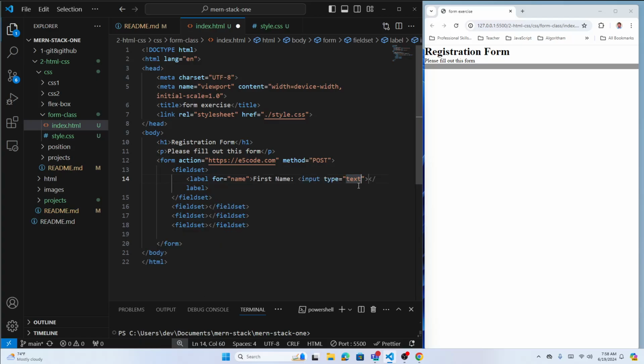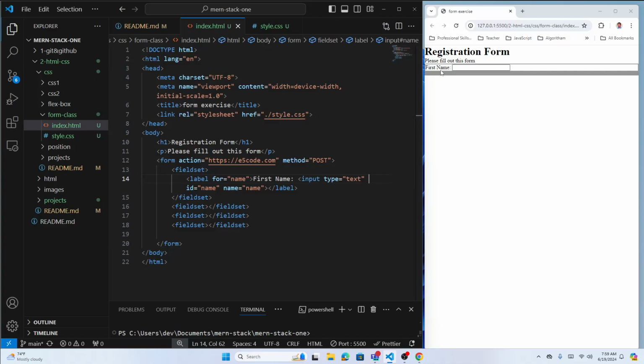Type text. Then we have the for, and the id must be the same, that is name. So we have type text, id, name. What else do we need? Name. You have to give a name to that input field so that your data will be sent with this name. Let's call it name itself. So save.